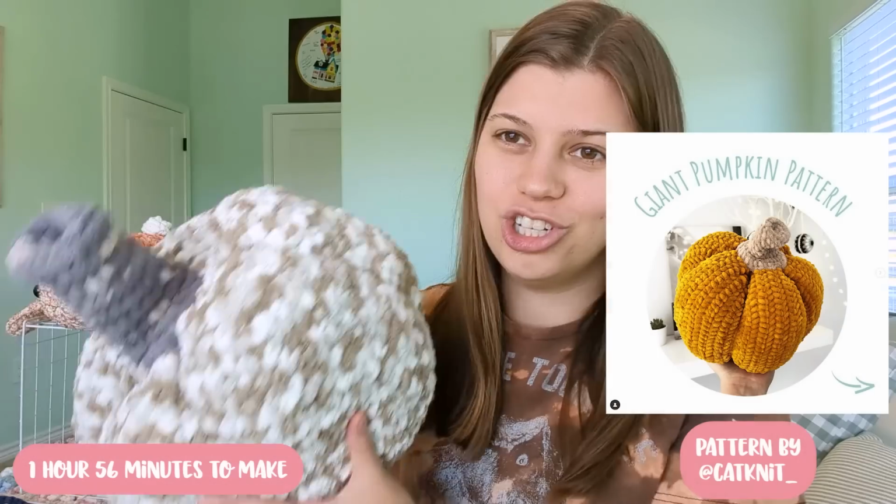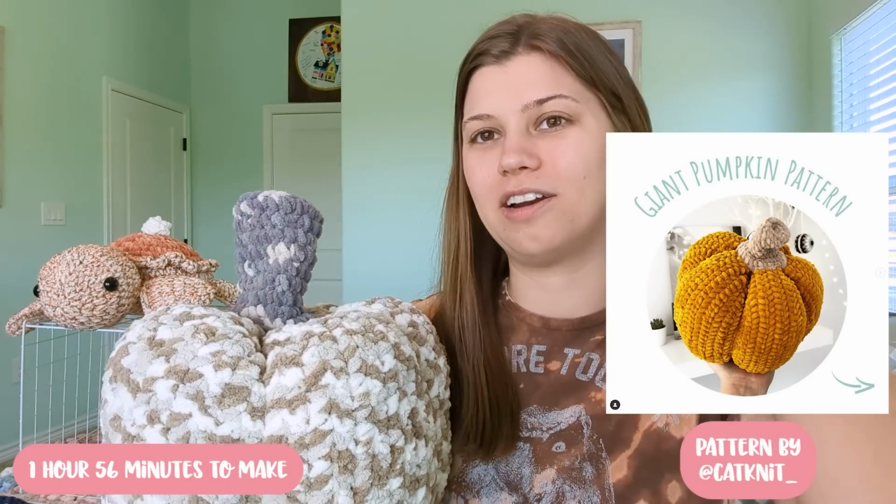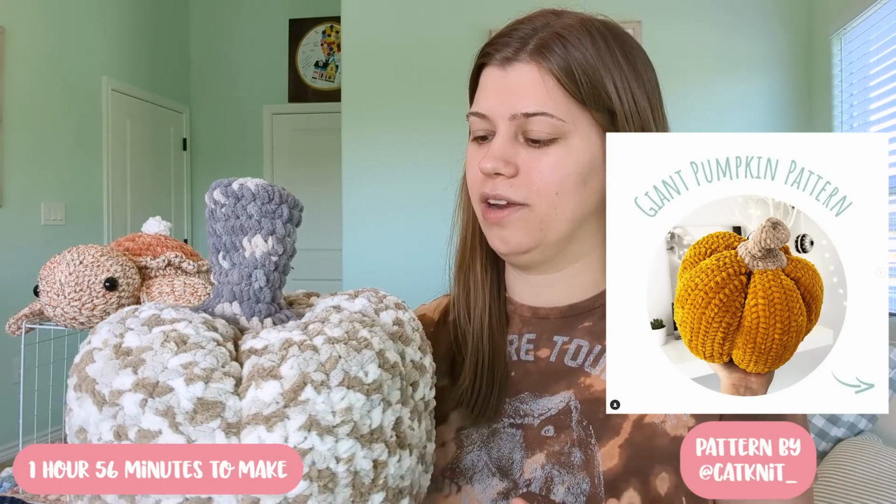The next pattern I reviewed for this video is the Giant Pumpkin by Catnit, and I've been wanting to do this pattern for about a year now, but I really just needed to get enough materials to do it. Since it is a bigger pattern, I used about a skein and a half of this main body color to make the pumpkin, and then for the stem you have to use a pretty significant amount of yarn as well.